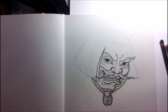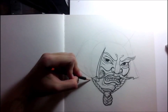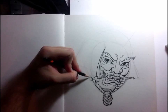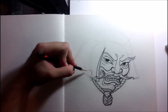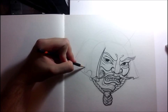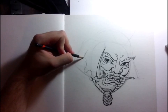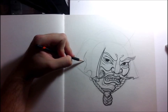I'm going to stop there for now, because I'm going to put a little bit of fire detail behind it. Now, fire detail can be done so many different ways. I'm a big fan of the older school kind of way of doing it. So I'm just going to bring a curve here. Curve going back up to a point. Like there. I'm just going to bring this back to that point.